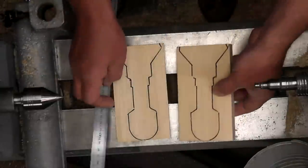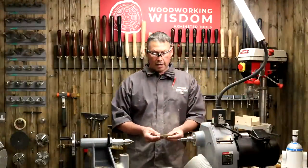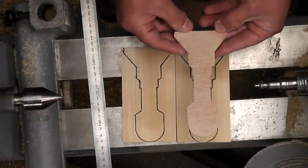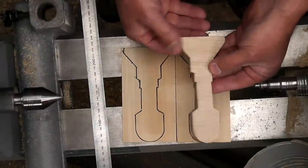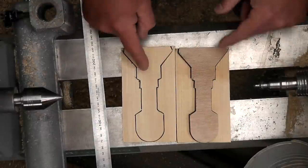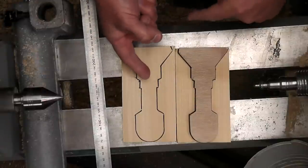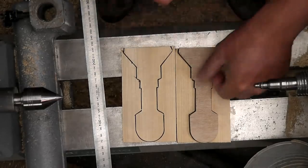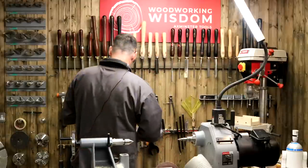Okay. And it's really important that you mark where you're going to go. So templates. That's my leg. All I've done again is take an image off of the internet, inscribed around it, and then transferred that to a piece of plywood. That's really important to get this the same. Over the top, don't use a pencil, use a felt tip, something really dark so you can see the markings there, because we're actually going to turn to those markings with the lathe running. So I'm hoping that the camera is going to pick this up and show you what I can see. So we're going to swap that center out.